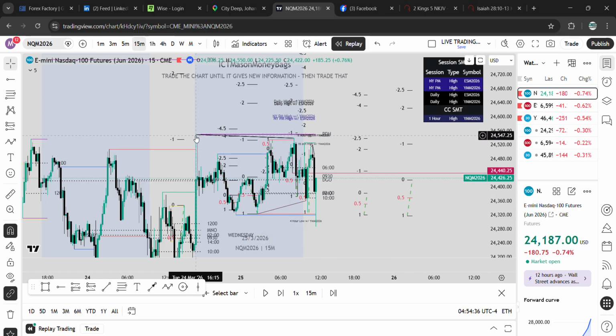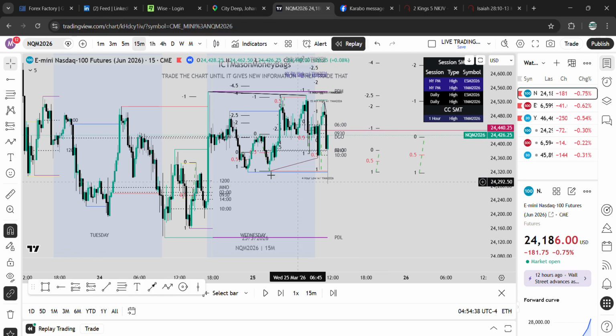Previous day high, PMI was for the taking because it is not protected. There is no confirmed breaker that is protecting previous day high. It's just a session. We SMT'd it in the morning, but we didn't take it. We can still take it.